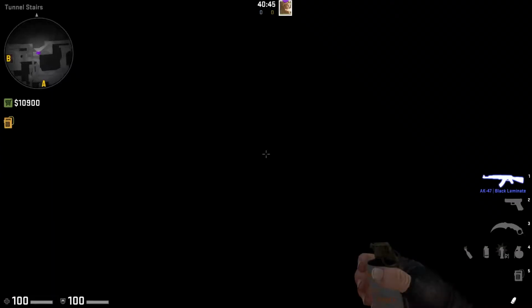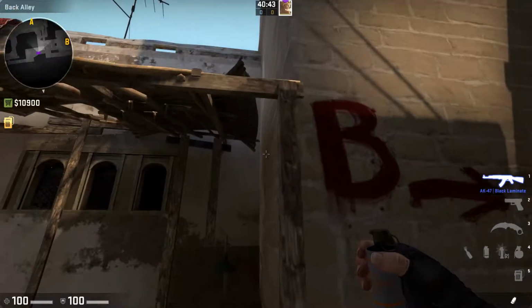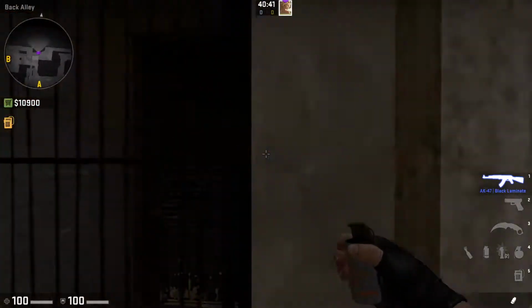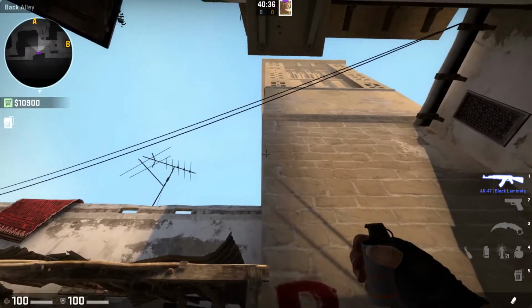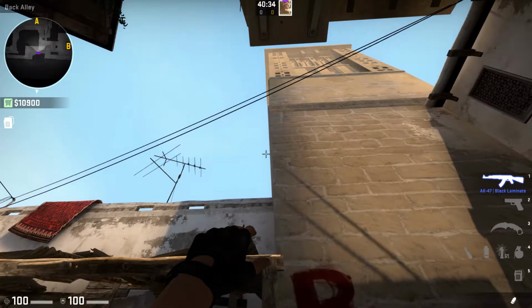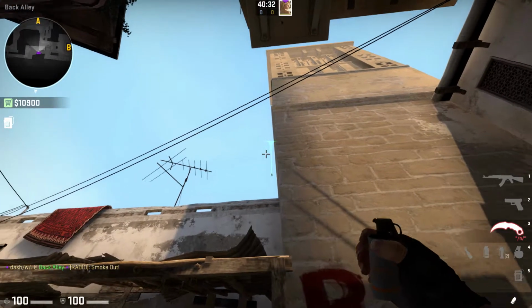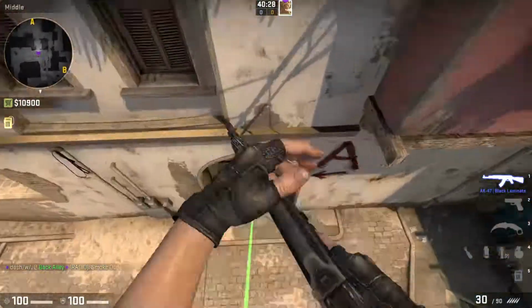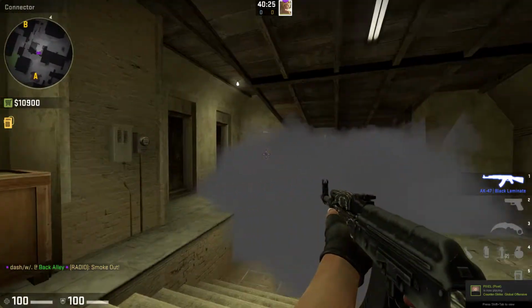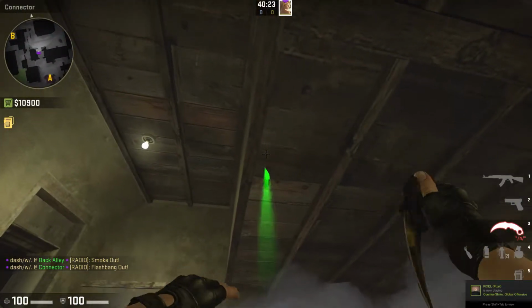So some more slightly interesting smokes. You can actually smoke window and connector from B apps here. If there's a sloped part here, if you walk right into the corner and look at this messed up section of paint, just out from the wall enough, you're throwing in a straight line. You don't want to be throwing at an angle in any sort of way. You're throwing a straight line, and that actually bounces off the floor. It's not the best con smoke, but you can use it to sell a fake.